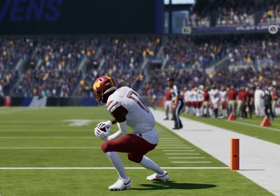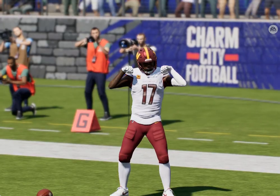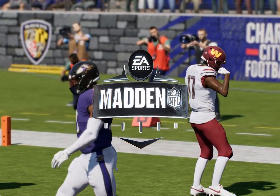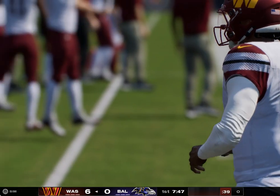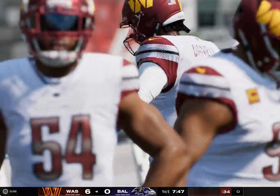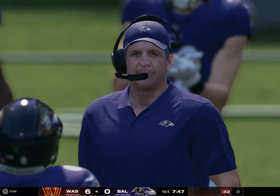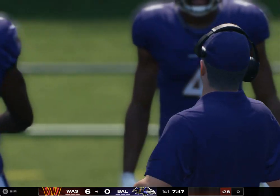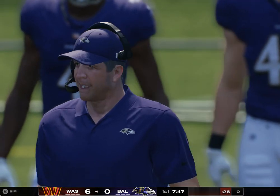Well, the underdog here is showing no fear. Great opening drive. Now, we weren't in the locker room for the pregame speech, but I will guarantee you, somewhere along the way, the head coach said, let's just grab a big stick and smack them with it and let them know we're going to be here today. They may be the team that's supposed to be superior, but we're not backing down to anyone. And on the road, no less, setting the tone.